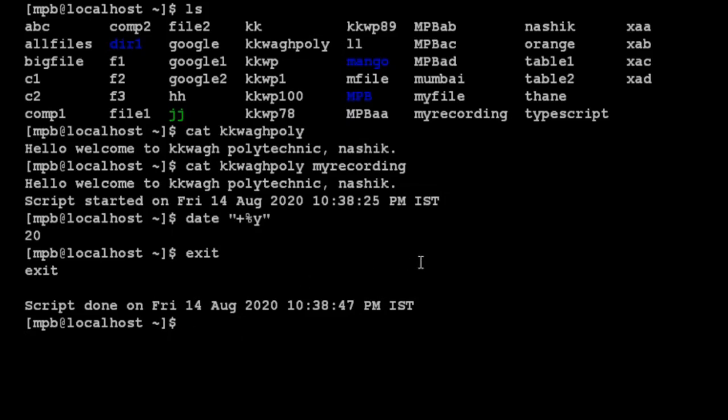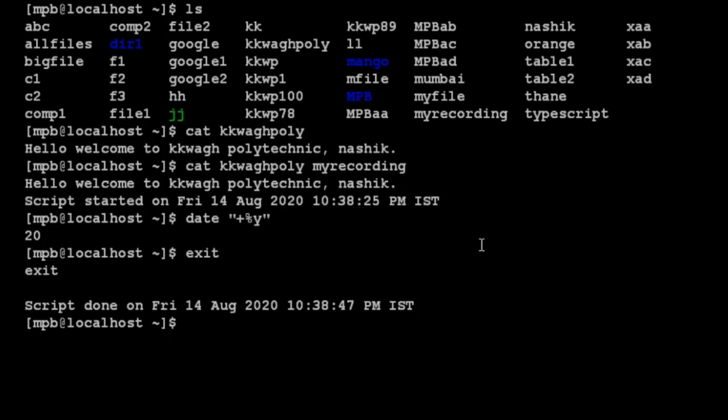It will just show you the concatenated content. So we have seen three uses of the cat command. First is to create a file and write content into it. Second, to open the file to check the content of the file, and third, to concatenate two or more files.